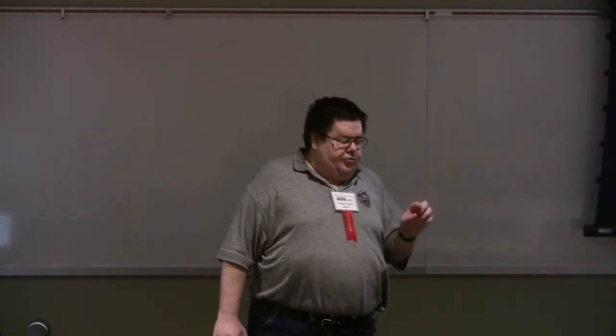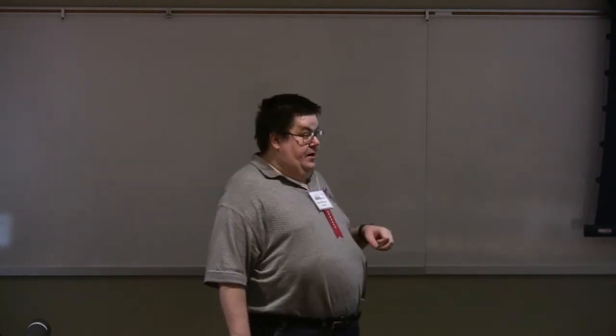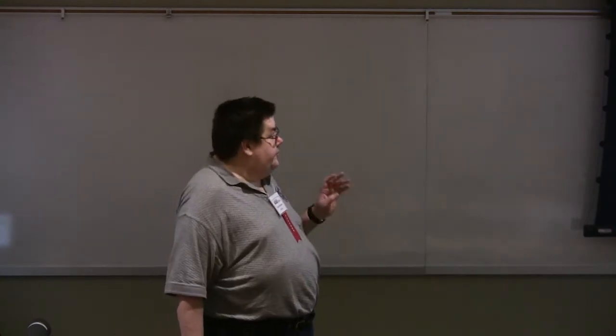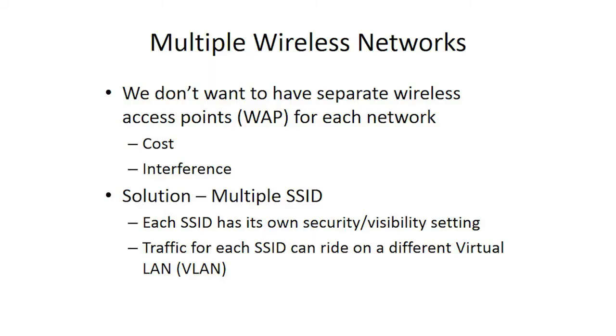So, you said, okay, you just showed me two wireless networks. Do you have two sets of wireless access points for those networks? Do you have two sets of wiring for those networks? No. The solution here is the wireless access point which we chose to use actually has the capability to do multiple SSIDs. The SSID is that little name that comes up when you attach to a wireless network, like if you have one that says home or default or Linksys. I hope nobody uses Linksys, but each SSID has its own.